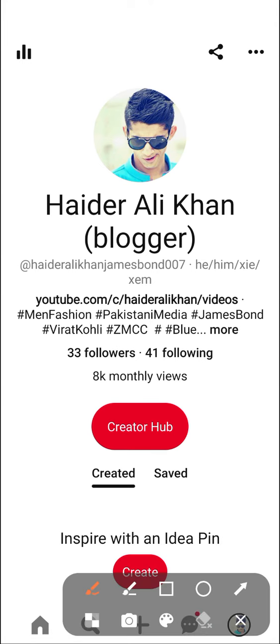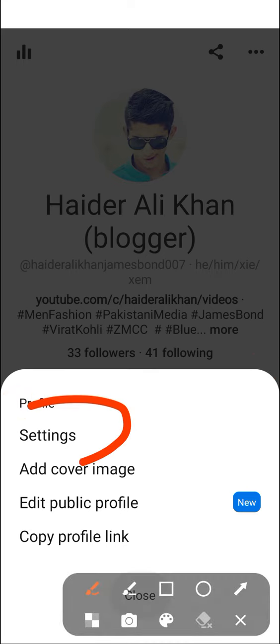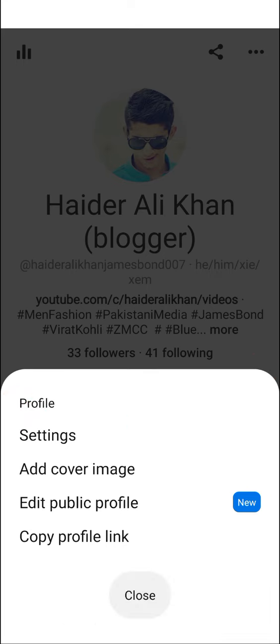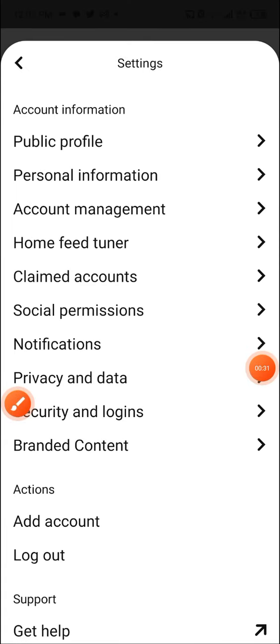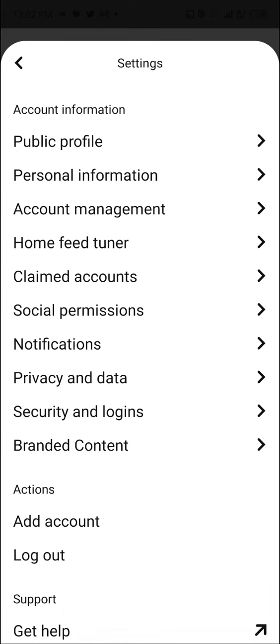And as you can see on extreme top, you see three dots. You click three dots. When you click three dots, you will be able to find your settings here. So you click settings, ASAP, and what you're gonna do, ignore the first one, the second one is your personal information. You click your personal information.